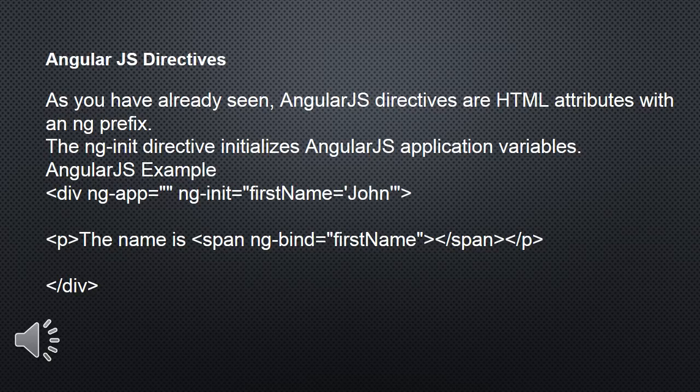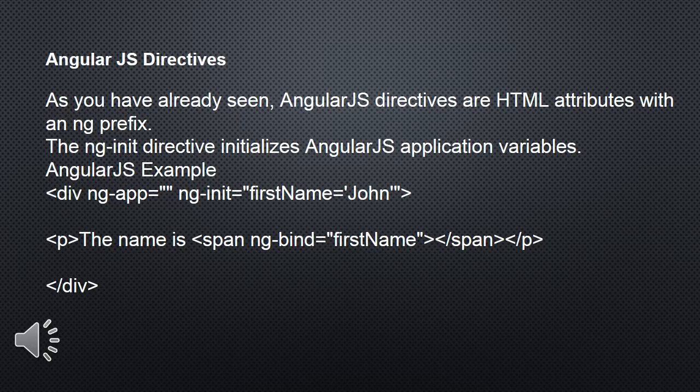ng-app directive. ng-app directive starts an AngularJS application. It defines the root element. It automatically initializes or bootstraps the application when web page containing AngularJS application is loaded. It is also used to load various AngularJS modules in AngularJS application. In following example, we've defined a default AngularJS application using ng-app attribute of a div. Div ng-app equals /div.